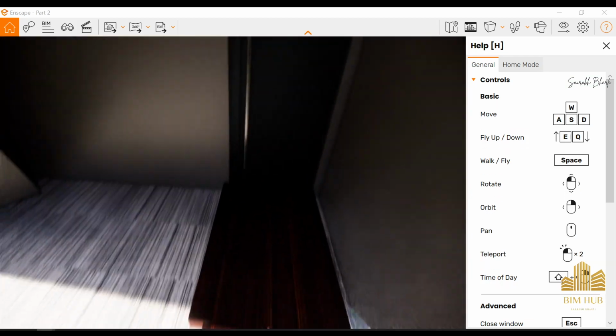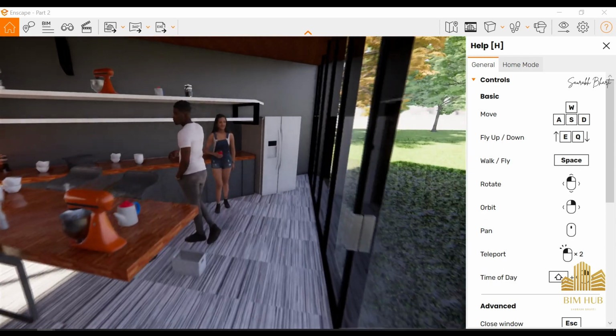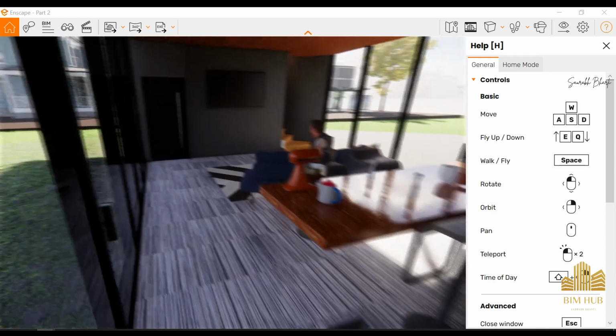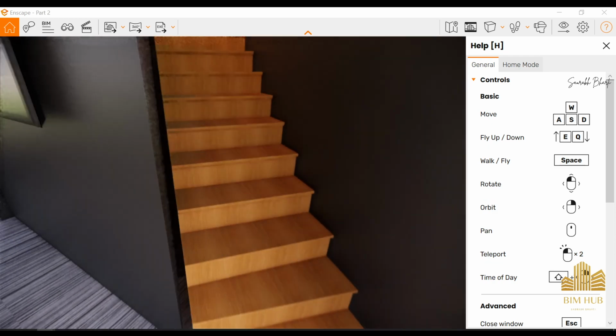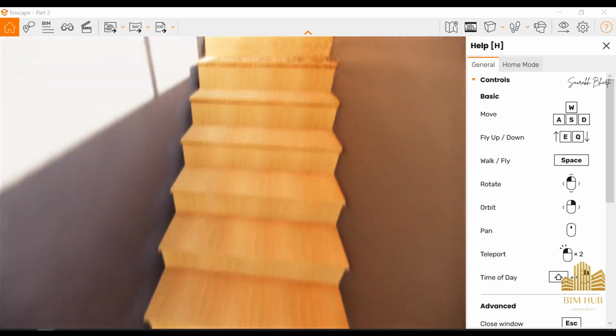I am not going to change it right now. And this is how it is. This is our floor portion for the ground floor, and this is our kitchen portion. That is how it was. This is our TV portion. You can use a decal to place something in that. If you want to increase the size of this stair, you can use it.